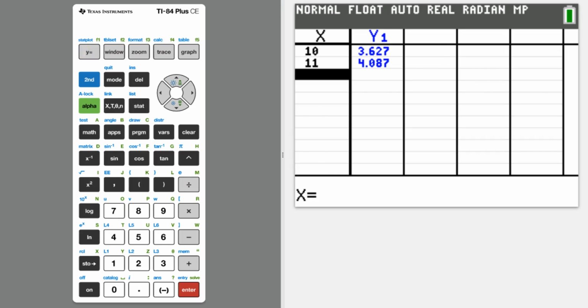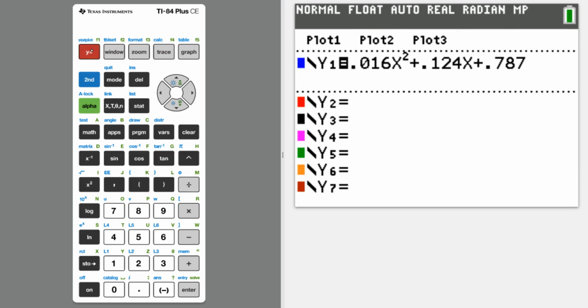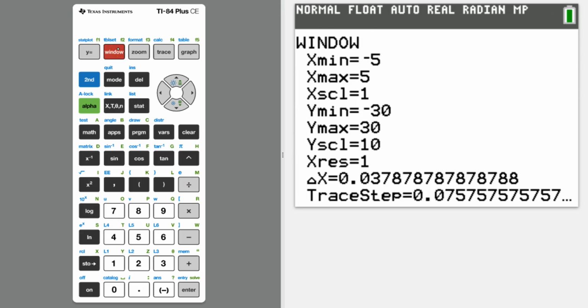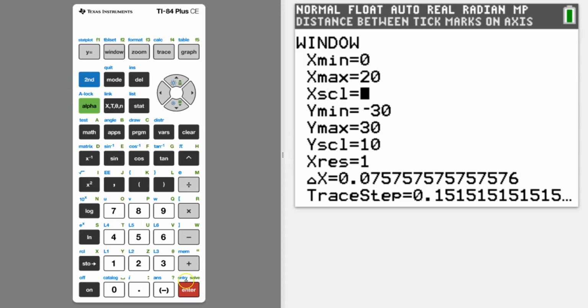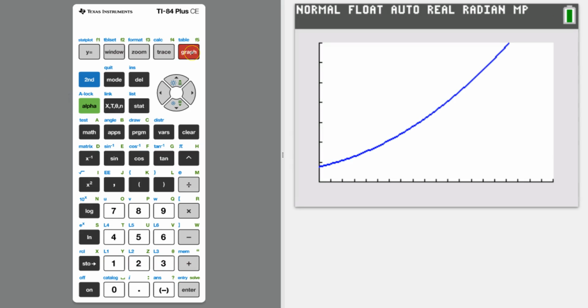Okay, so once again, here's my calculator. We already have the function typed in there. We need to set a good window. So we press window, and then the x values are the years. So I'm going to go from year 0 to year 20. And then the y values are the sales. I'm going to go from sales of 0 to sales of, let's say, 7. I don't know how high it really needs to go. And let's take a look at the graph.